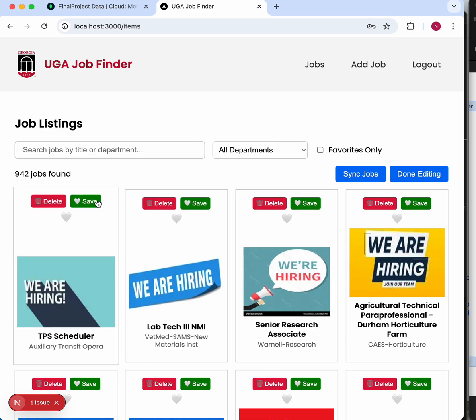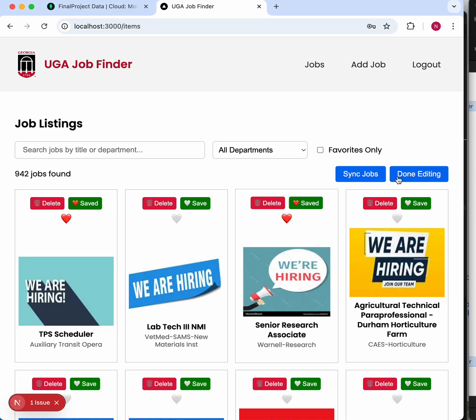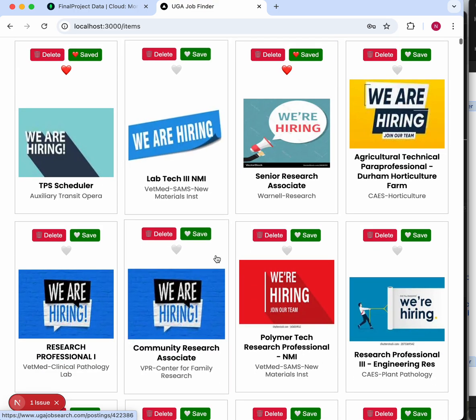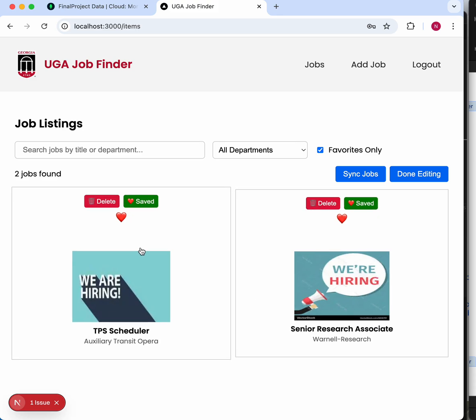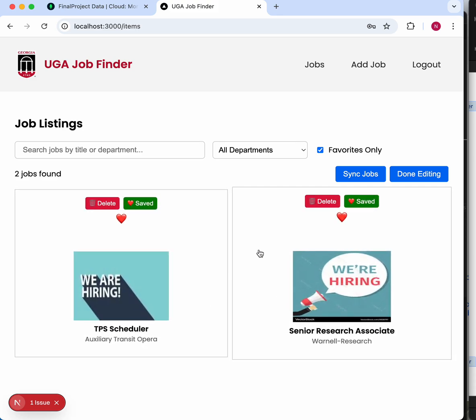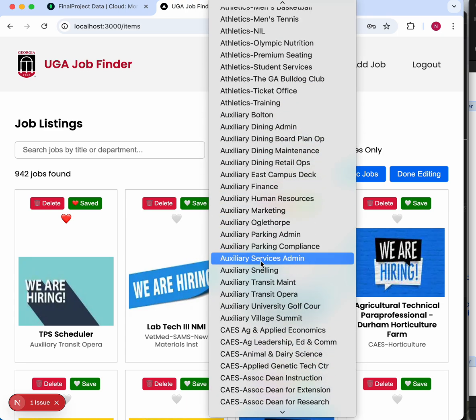And simultaneously, we also have this other feature where you can click save on the jobs you like. Let's say I like this TPS scheduler, and I'm also into research, so I'll save these. And as I was talking about earlier, we have these filters. So once you have some jobs saved and you log out and you come back again, and you don't want to scroll all the way, these are just at the top. What if you were having some jobs at the bottom? So you could just do favorites only, and it's just going to show those two or however many favorites you had. And then you can remove this, you can go back to normal, or you can use this filter.